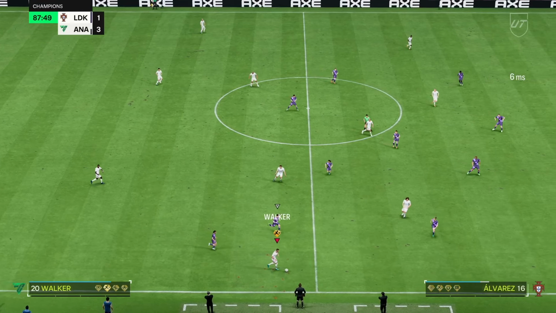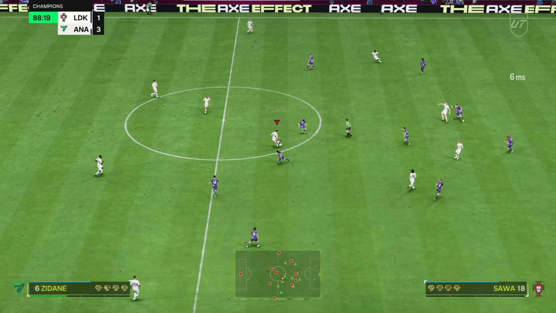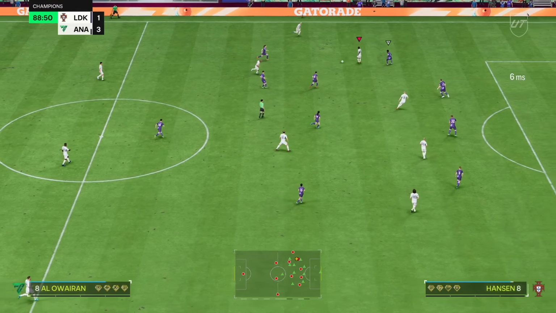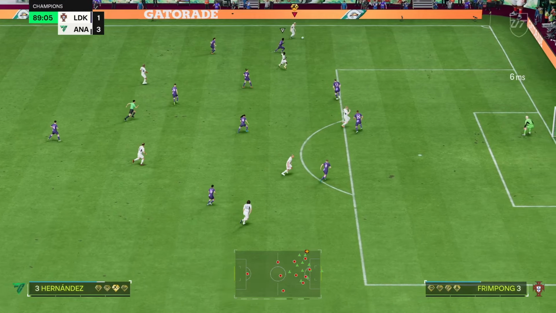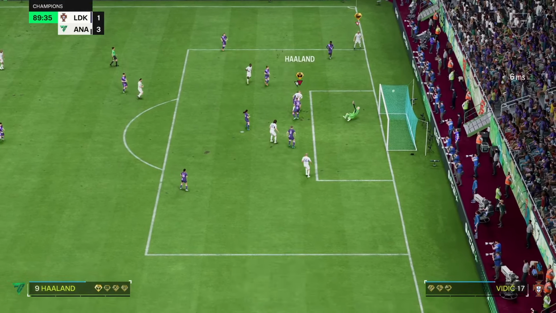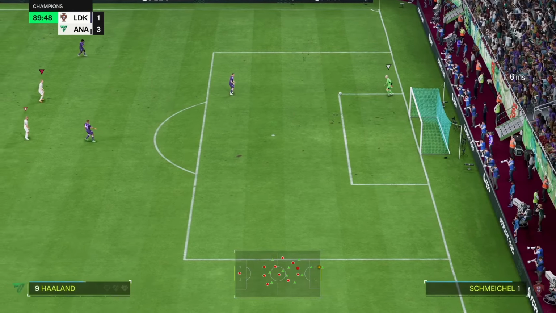Walker. Zinedine Zidane. Vieira. Alawiran. Good run. Now, can he pick out the right option? Oh dear, everything about that wrong. A poor example of how to head the ball.